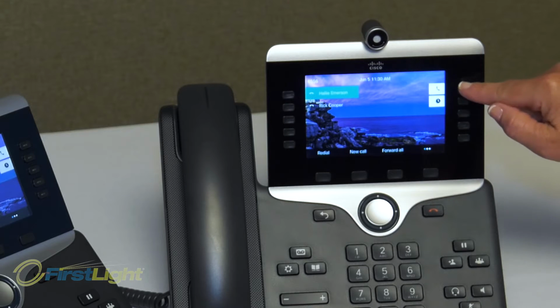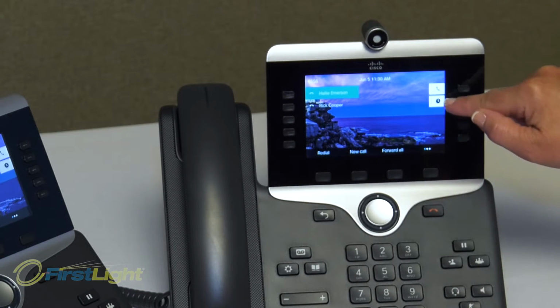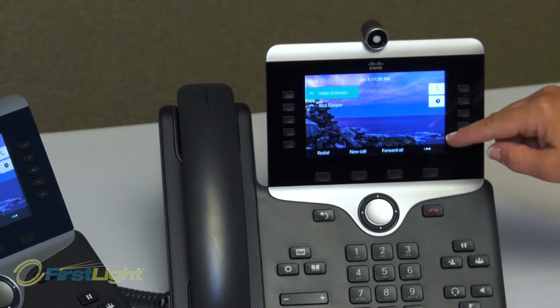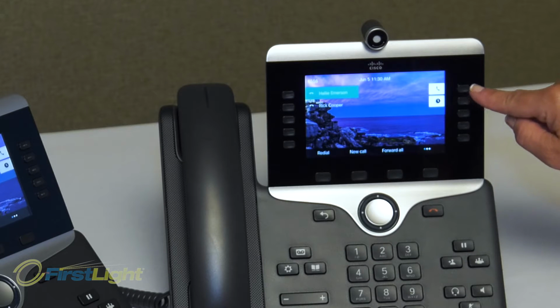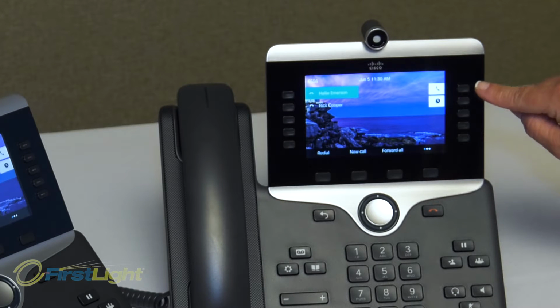On the other side of the phone, you will have a call button, which allows you to make a call. Beneath that, you have your call history button. When a call does come into your phone, it is going to come in on the right side of the phone. Those are referred to as session buttons. So when you place a call on hold, which I will demonstrate to you, you will see it on hold on the right side of the phone.